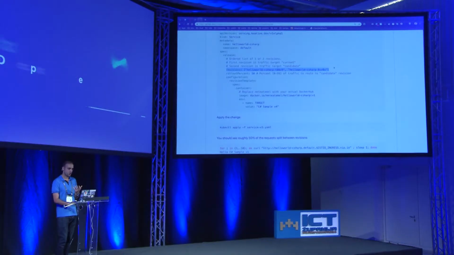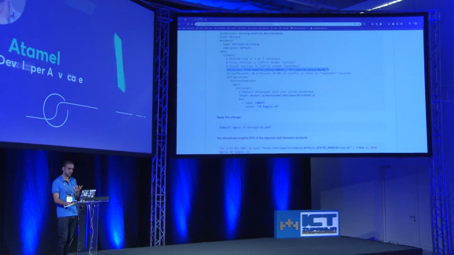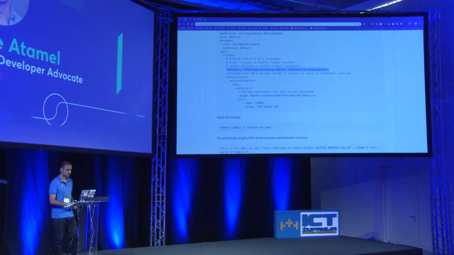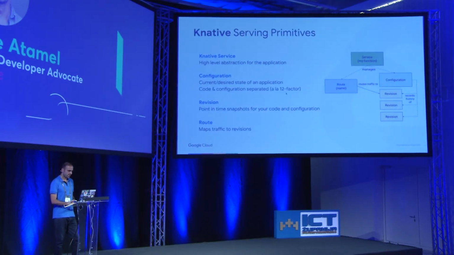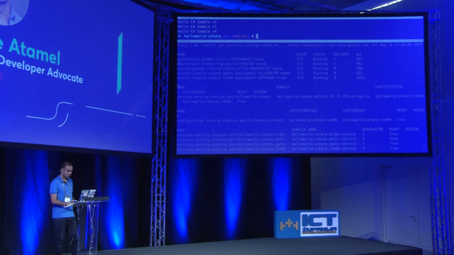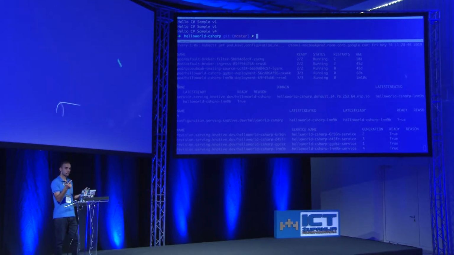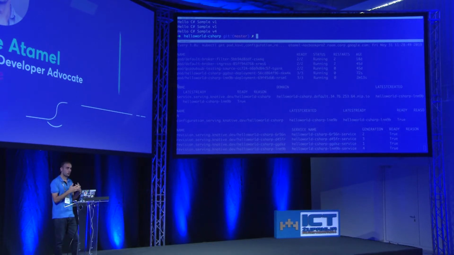So this is traffic splitting between an existing revision and a new revision. But if you want to split traffic between two existing revisions that you already deployed, it's very simple, just like before. But instead of pointing to a new revision, you basically point to an existing revision here. That's the whole difference. OK, and one thing that you're going to realize is that if you look at our pods, we only have 2 pods running right now for Hello World C#, right? Version 3 and version 4. And what happened to version 1 and version 2? They went away because no one is using them, right? Because auto-scaling scales them down.